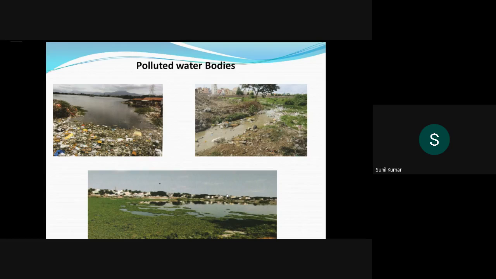Now, I would like to say that a lot of initiatives have been taken for the rejuvenation of lakes and rivers, and the Ganga rejuvenation plan is also going on in a very big way. This is for your information. Further, when we come to water pollution, you can see the plastics and other things, and in the third photograph at the bottom, it is a eutrophied lake. Because of the high nutrients, the growth of vegetation is abundant, covering the water surface, and the biodiversity of the lake ecosystem gets disturbed. This is due to partially treated sewage, and you can see what is going to happen to the lake if they don't treat it.